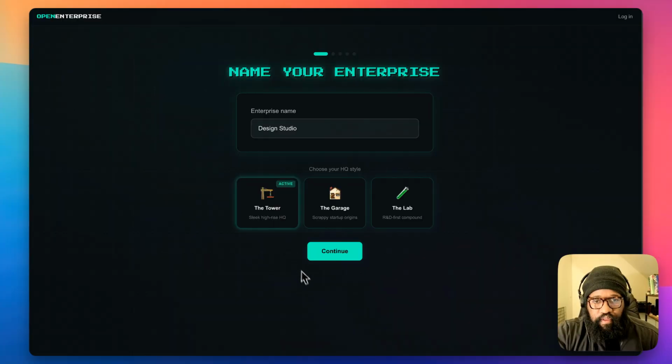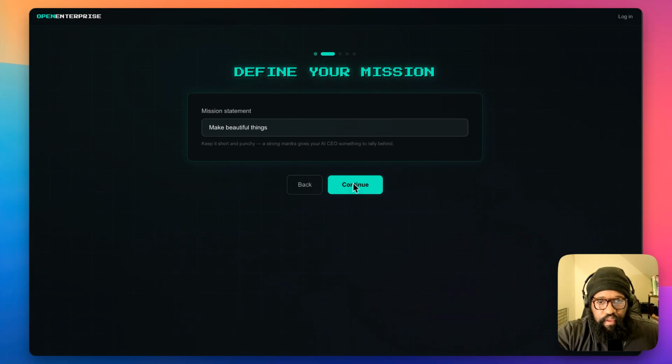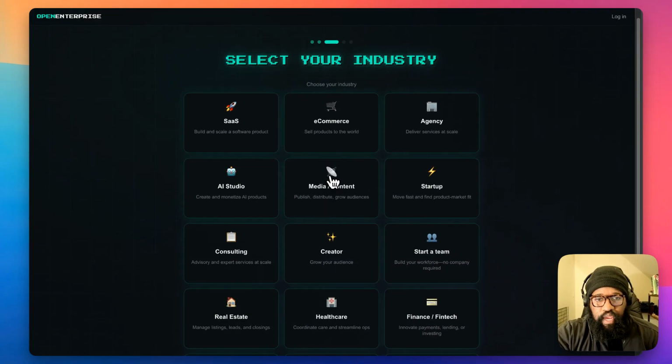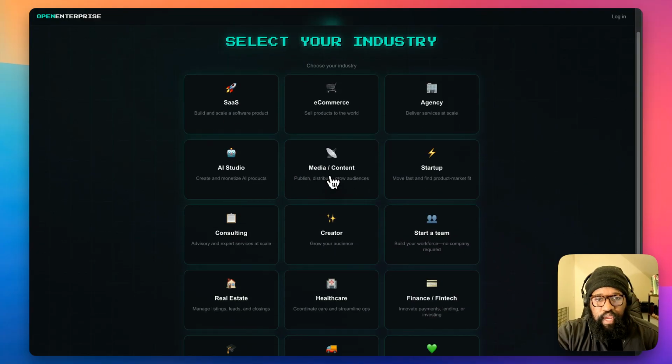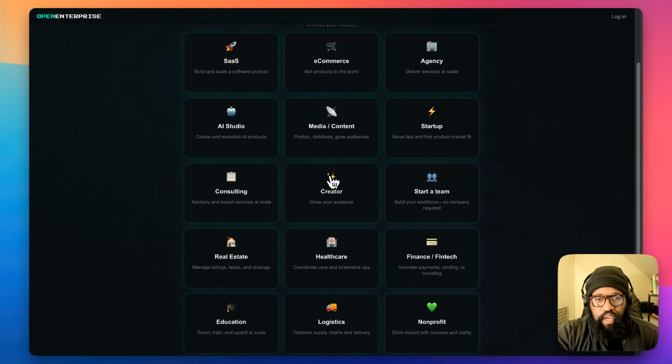You pick your HQ, give yourself a mission statement. Make beautiful things. And you pick your industry here. We have a bunch of industries. And what you're looking at here is you're setting up your OpenClaw with OpenEnterprise.